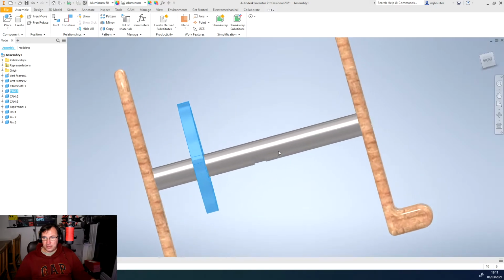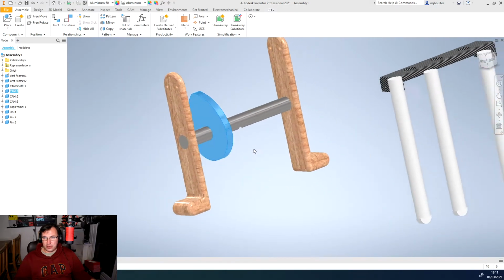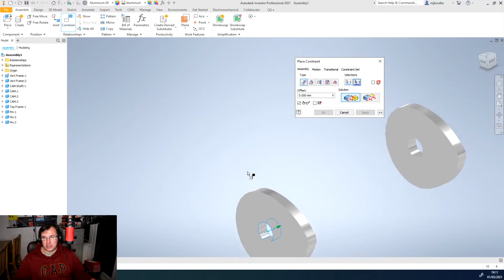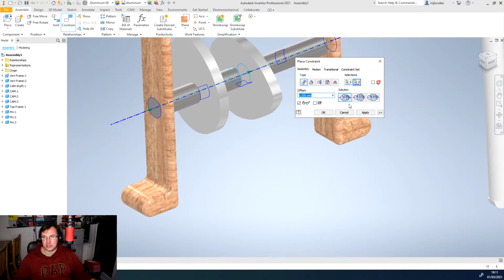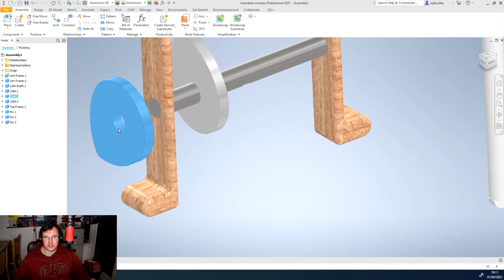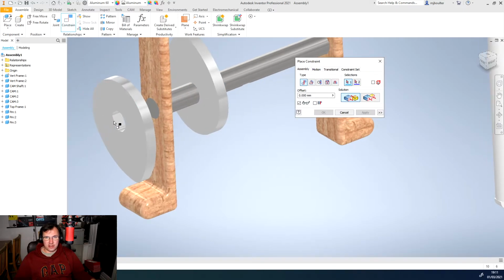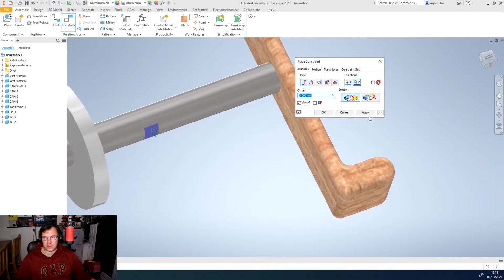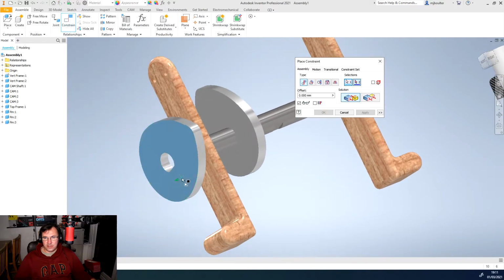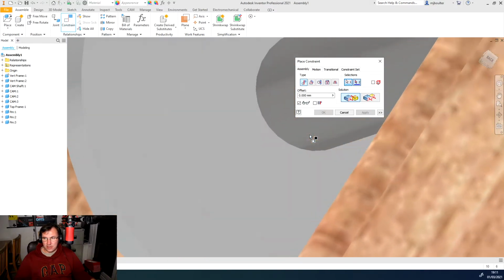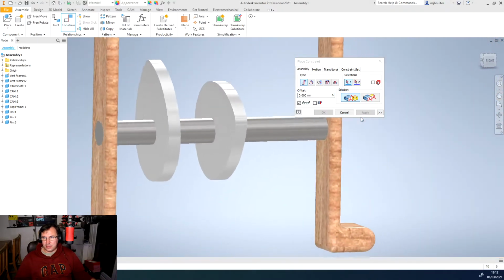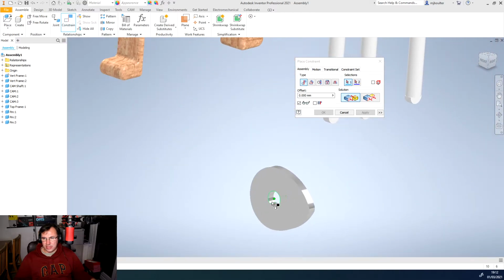So we're now going to do that for the other two, so I'll just quickly do those. It's the same process again, so we're doing the axis with the axis. We will move it to one side so we can see the flat nice and easily. Do the same on the shaft, and then we'll do the face again with the face. Apply those. We'll do the axis again.